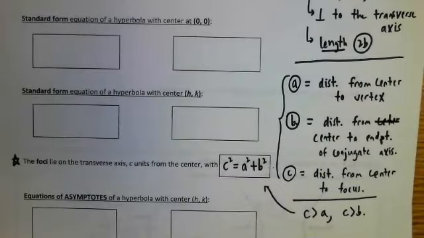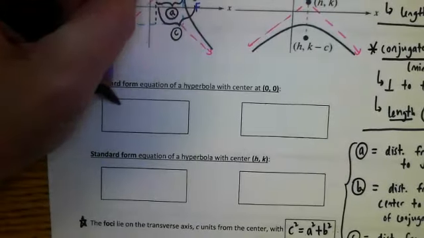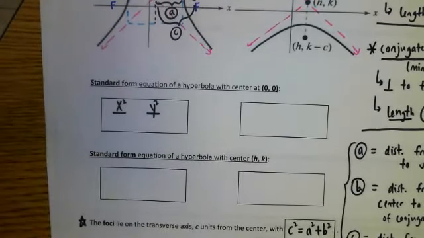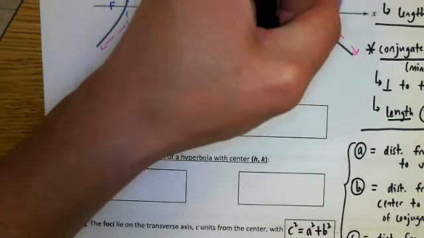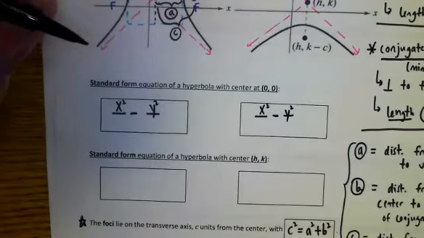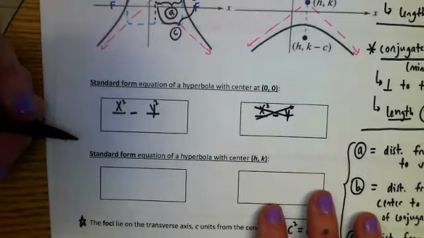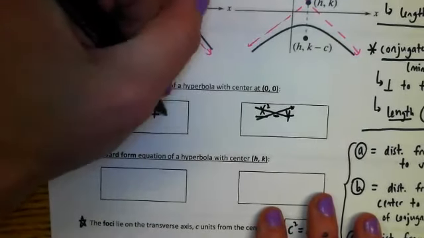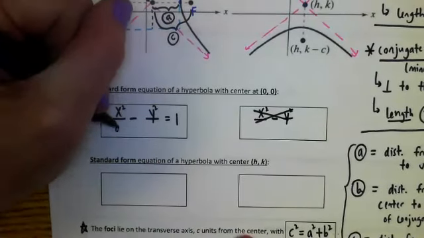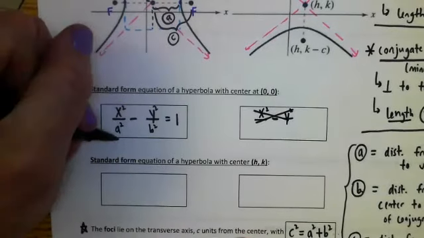Some of this stuff is actually already printed in the diagrams above, but here's a recopy. If your center's at the origin, expect your two numerators just to be x squared and y squared, nothing with them. But a hyperbola is going to have a minus sign in between them. And actually, I've already written something I didn't want to write. Can you flip-flop those for the vertical orientation? So let me go back to this one so I'm not getting ahead of myself. It's still standard form equals 1, just like it did with an ellipse. And a squared goes with the positive of the two fractions. You can say a squared goes first as long as you keep that positive fraction first.